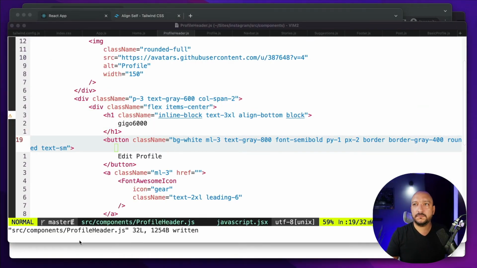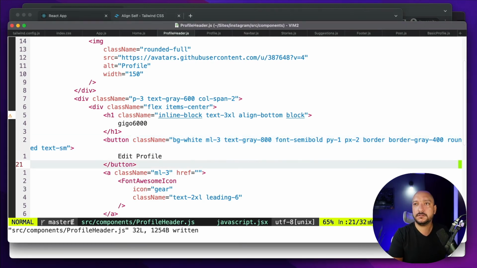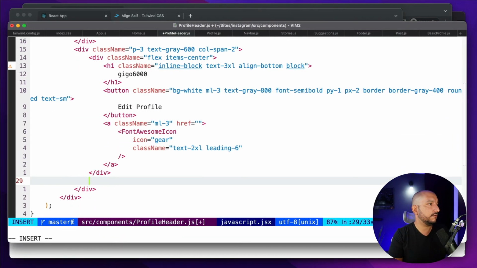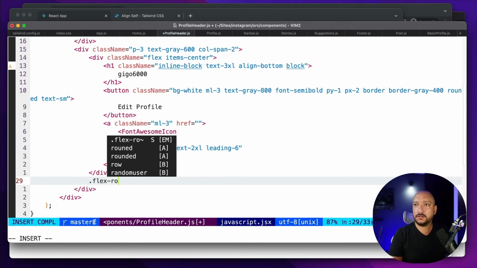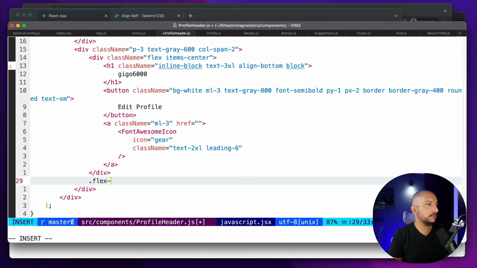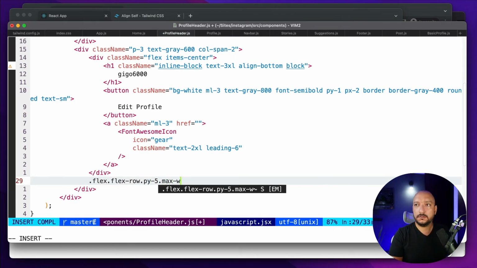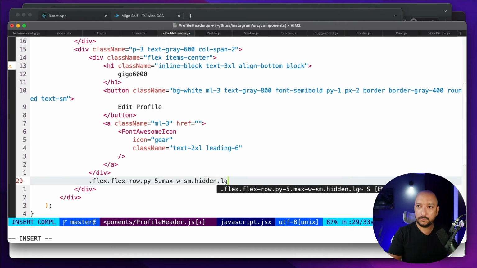And below this, in the same column, we have another div. This will be a flex container, flex row, padding Y5. We'll make this max width small, and it will be hidden in mobile, but we will make it flex on large screens.